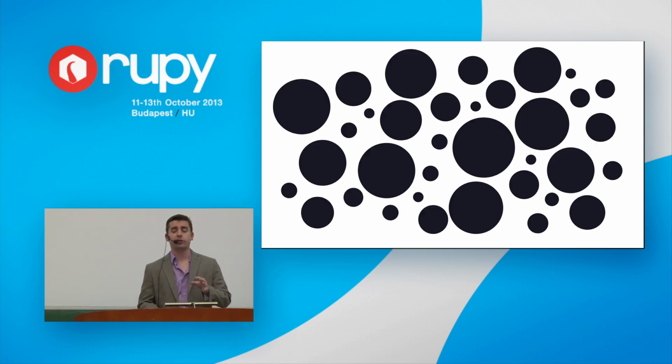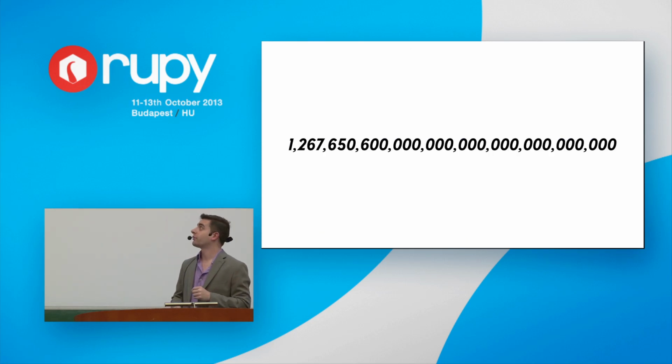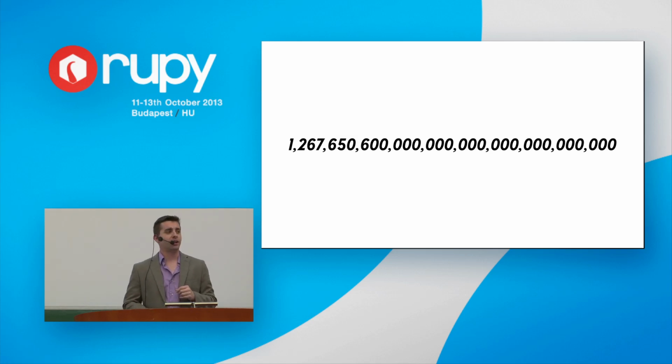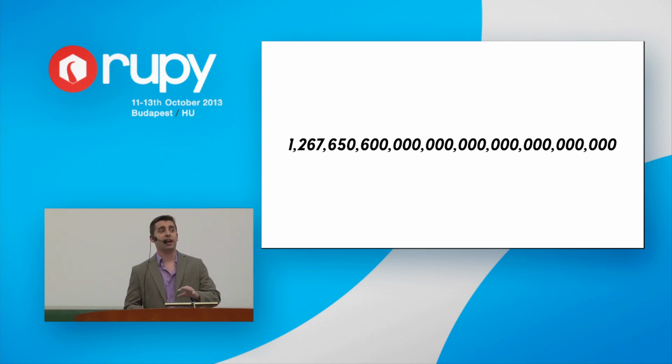An example of this is, let's say you have a pile of rocks and you want to divide them up into two piles of equal mass, and each rock has a different mass. With just 100 rocks, the number of combinations that you'd have to check is bigger than I can actually read out. This is amazing. 1 million computers doing 1 million checks every second would still take the age of the universe to find a solution to this. Very, very difficult to find the answer. It would take a second on any of your laptops to actually check if the answer is correct.